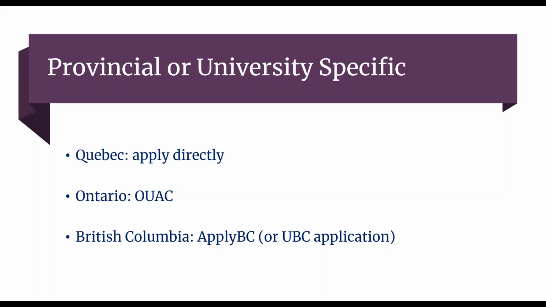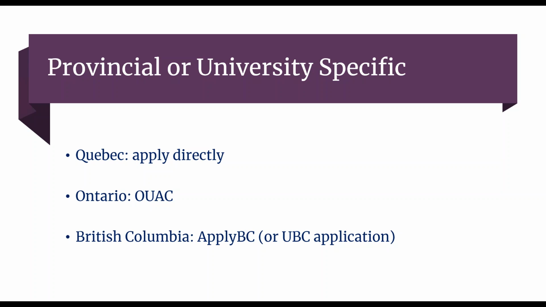Again, as I mentioned, we're talking about things that are specific to the region, the province, or the territory, or potentially specific to the university. And this is where a student can get quite confused, particularly if they're used to dealing with one system. So they're applying to the Netherlands and they've got an idea Studielink is going to be important, they're aware of UCAS or the CAO in Ireland or the Common App. You're going to find things quite different when you're looking at Canada.